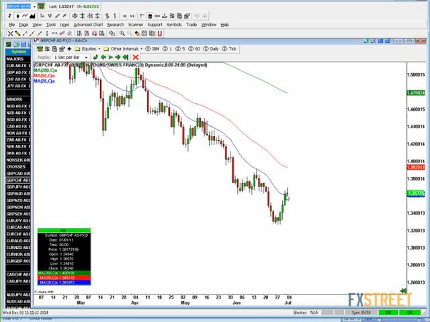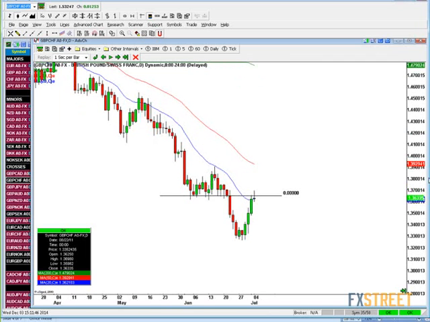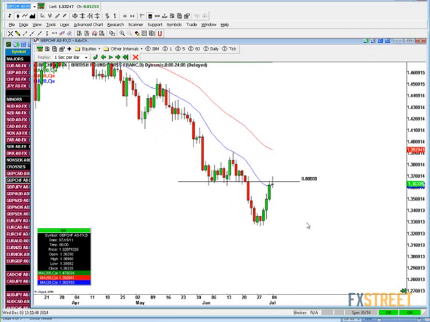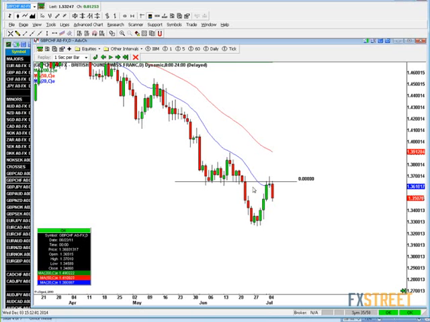And the great thing about this is not only has it respected the 20 moving average, it's also got a correlation of reasons why it looks so great, because old support here is becoming resistance here. So what we could typically do in this instance is place our orders just like vanilla trading bearish pin bar, bullish pin bar reversals. In this case, a bearish pin bar reversal. So just place our order just below the low of this bar, minus spread, minus the extra pip, with our stop loss above the high, plus spread, plus that additional pip, and wait for the low to be broken.